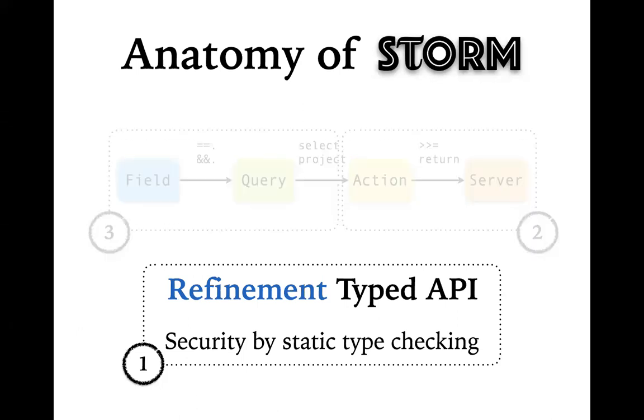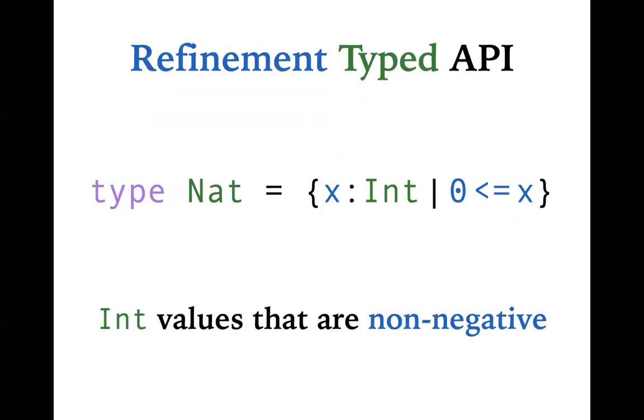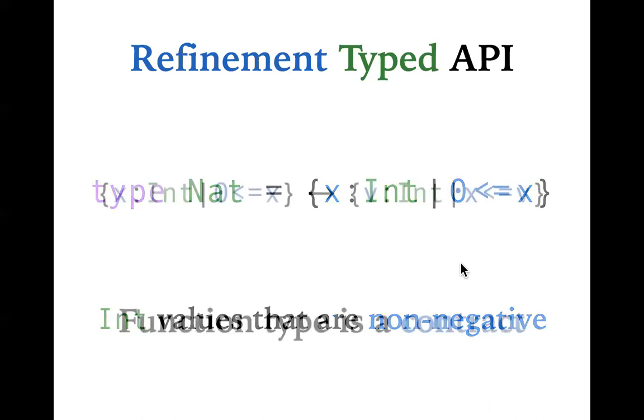Let's start first by looking at what is refinement typing. Okay, so for those of you who know this, I apologize, but to make this talk self-contained, I had to put some of this in. A refinement type is basically, think of it as like a plain type, like int or bool or string, but together with a logical constraint of this form, like x greater than 0. And typically, I'm going to rig it so that these constraints are all going to be from a decidable logic. Okay, so here it's the logic of linear arithmetic, and we can have uninterpreted functions. Okay, so this is a refinement type that essentially describes integer values that are non-negative. So int, x is an int such that x is greater than 0. Okay, this is an absolutely straightforward refinement type.